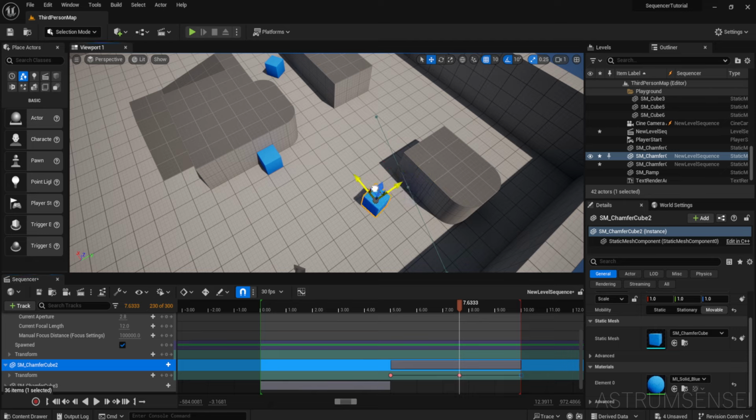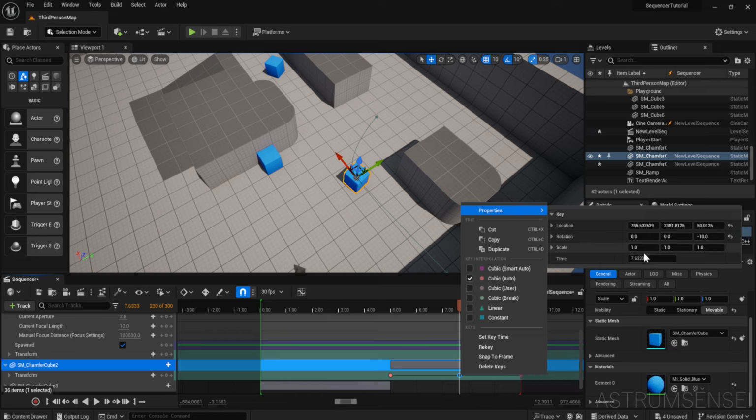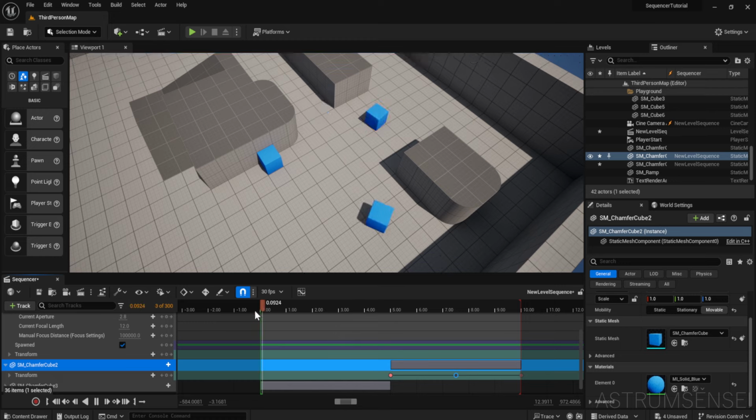All right, we forgot to pick the actual transform. So you can see we added the keyframe. Then we want to move it to 7.5 seconds. So we're going to right click on it, properties, 7.5. So if you see now, this is going to move there. Then this is going to move there. And the last cube is just going to go forward.